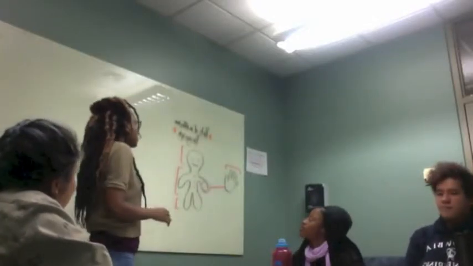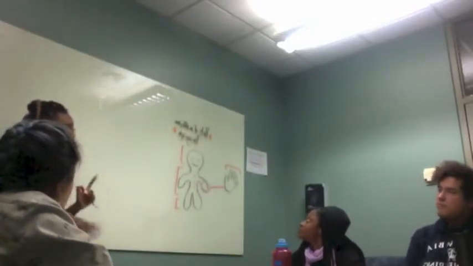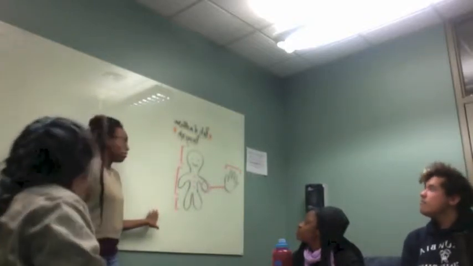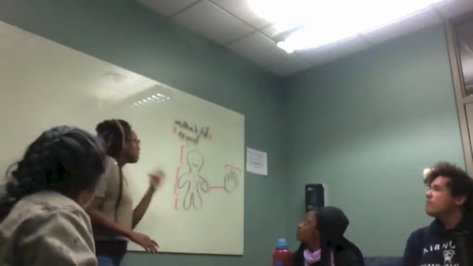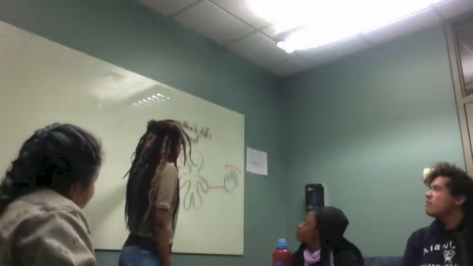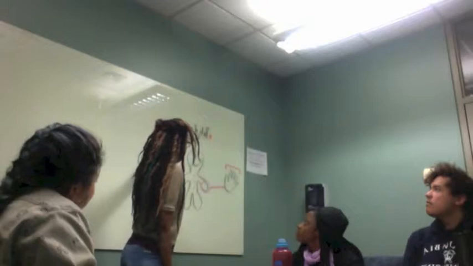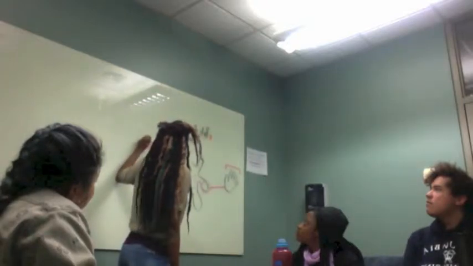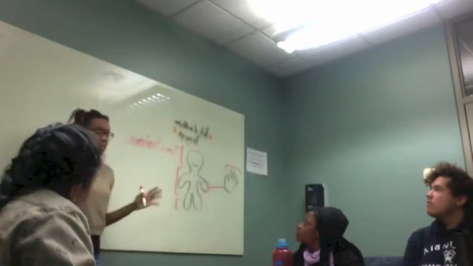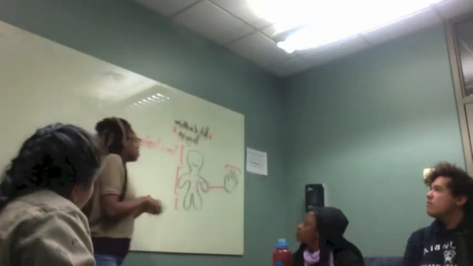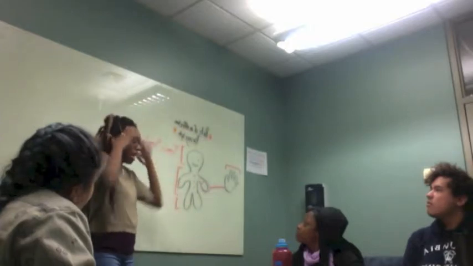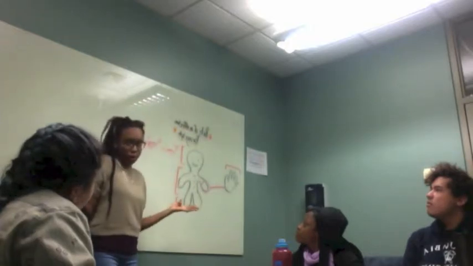Okay, class, so today we are going to go over the parts of an effective paragraph, but we're going to look at it in terms of the parts of the body. So the first part that you have is your topic sentence. And now the topic sentence sets the idea for your paragraph. This tells you where your paragraph is going to go, just like your brain and your head tells your body where you're going to go.